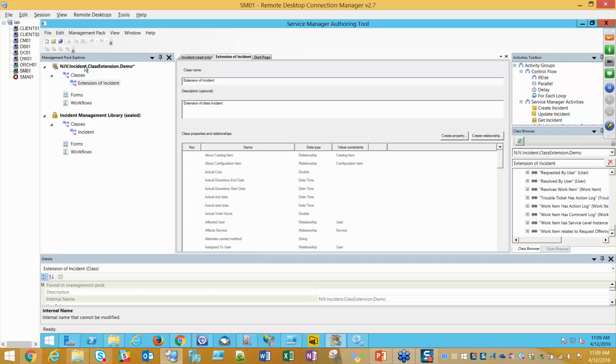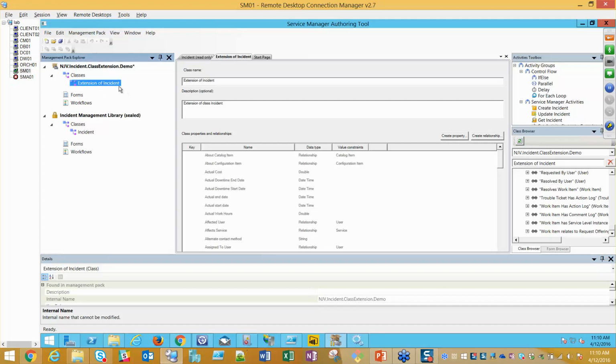However, a form cannot. You could also use this Service Manager authoring tool to create custom forms for the console. There can only be one custom form for the console. So feel free to make one of those. It's not a pleasant experience, but there are plenty of tutorials out there on it. Luckily for the Cireson Portal, and what you'll see in the fourth part of the webinar today, it's a lot easier of a process. It's a matter of just changing a couple lines of code, and there you go.